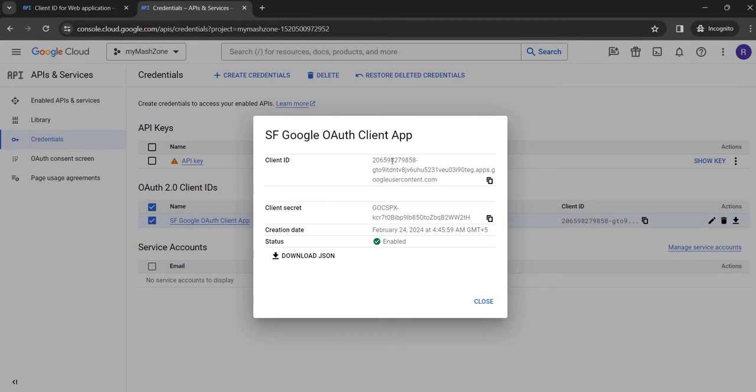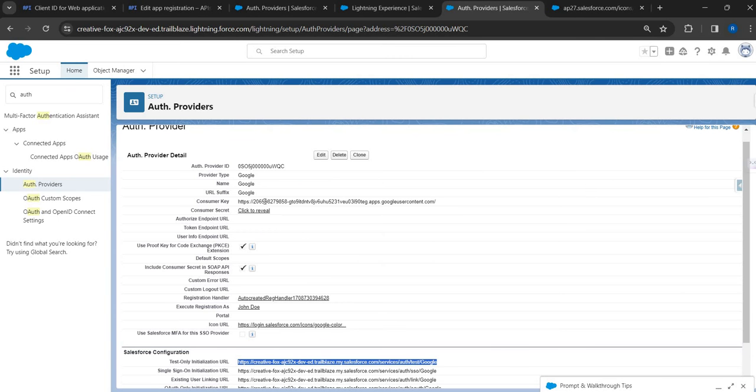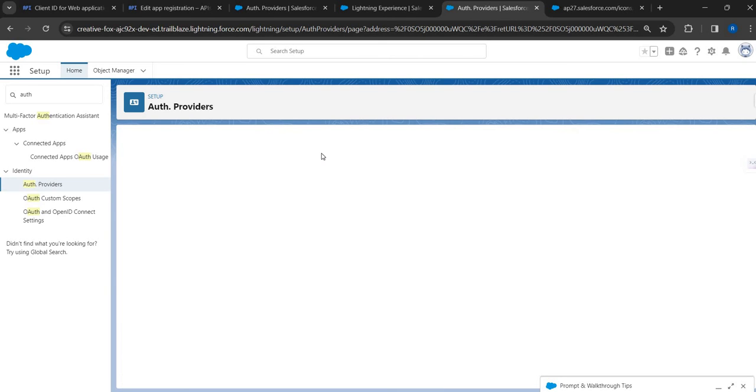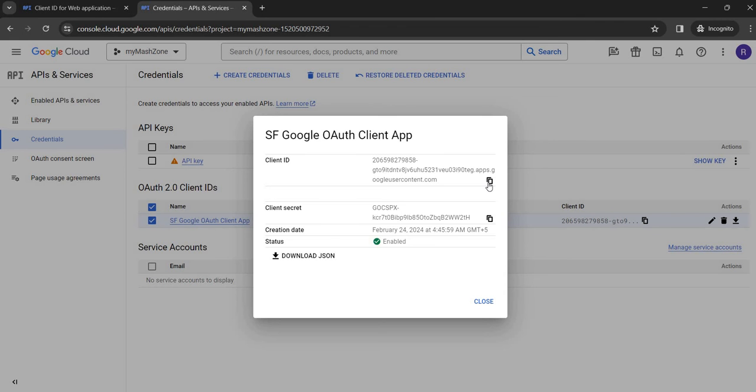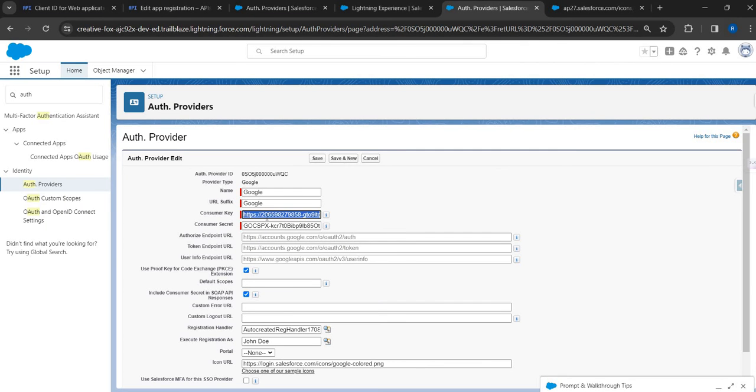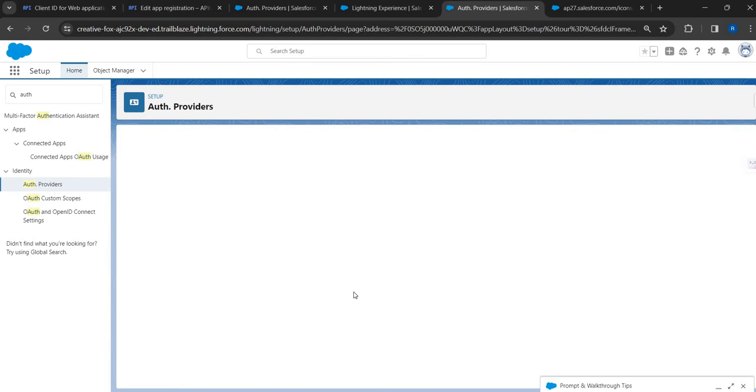You can see this is the client ID that starts with 20, but back in Salesforce, I think I made it wrong. So let me edit this. Let me go back to our OAuth client app, copy this, come back, remove the existing key, and put this back. Perfect. Let's click on save.